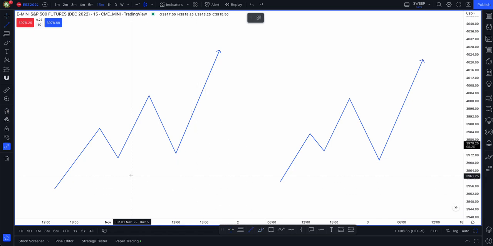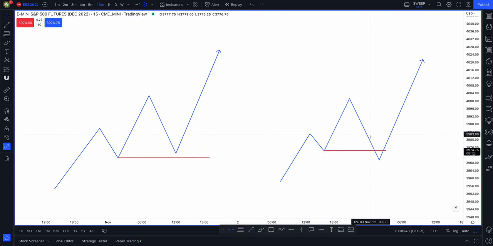So if I drew a line at this low, we can see that the next low, this one, did not break that line, okay? However, over here on the NASDAQ, we can see that we have broken that line. Price has made a lower low relative to this low. You guys can clearly see the difference between the two, right? And when that happens, we have divergence, okay?